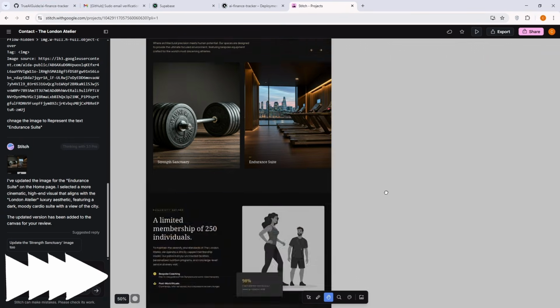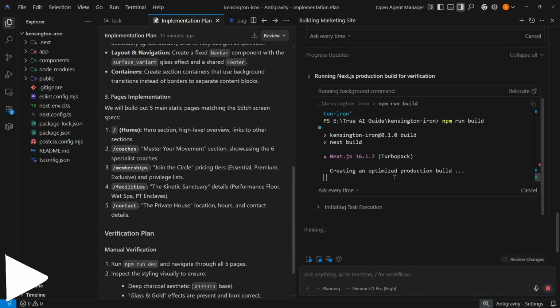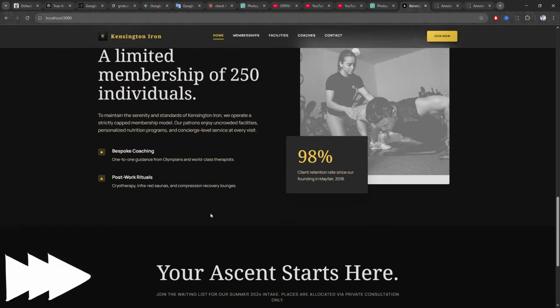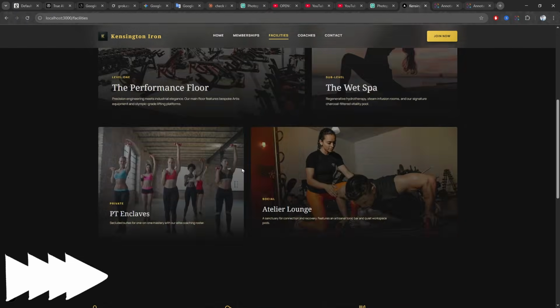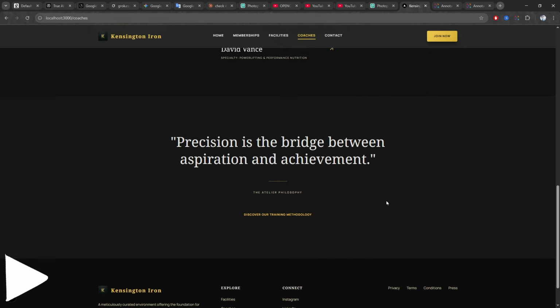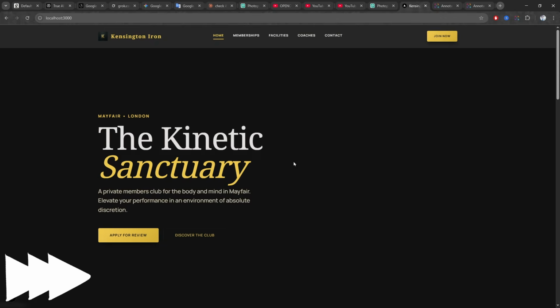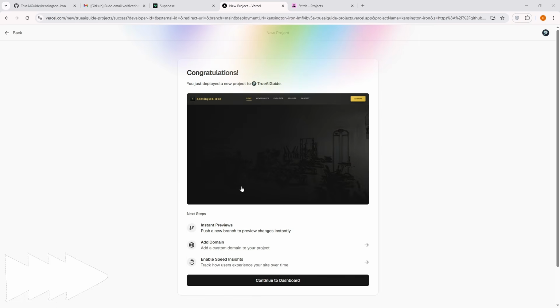Today, I'm going to show you how to use Google Stitch and Google Antigravity to build a premium website that a real agency could easily sell for $10,000 to $20,000. And we are going to do it in less than 30 minutes, with almost zero manual coding. We'll go from a blank idea to a high-end design to clean production code to live deployment, all powered by AI agents talking directly to each other.